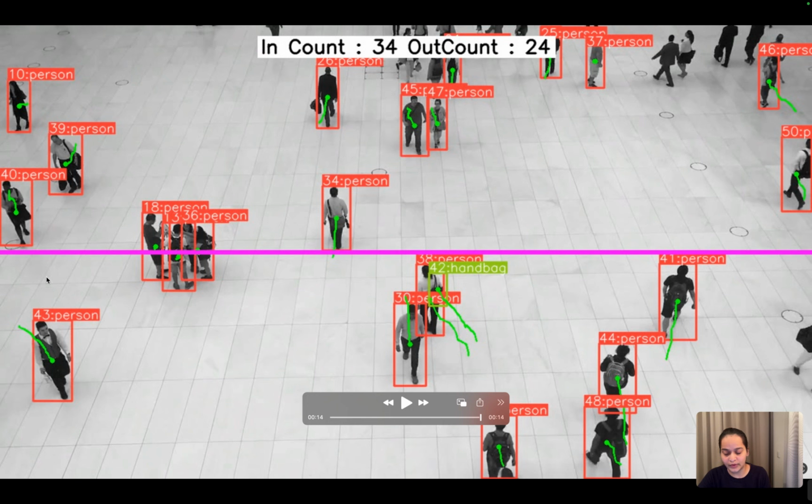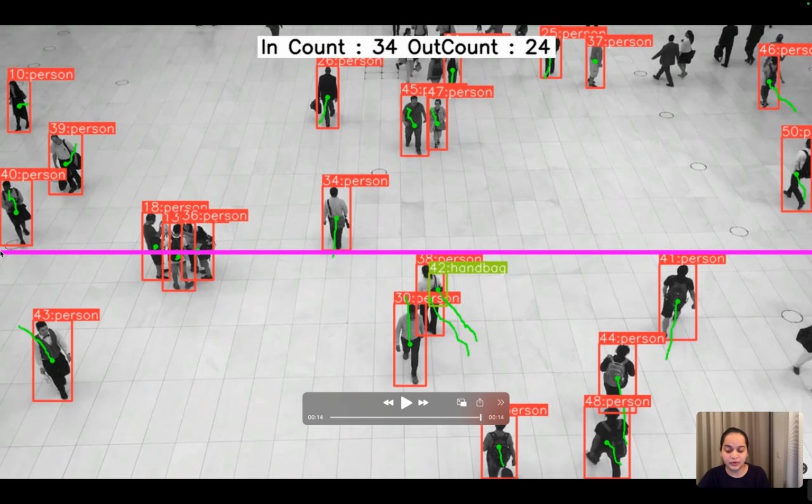So the width of my video is 720, so it's 0 comma 360, and then this point is the last coordinate of the x-axis, that is 1280, because the length of my video is still 1280, so it's 1280 comma 360, and the y-axis is the same, so it's 360. So this is how we can set the line coordinates.